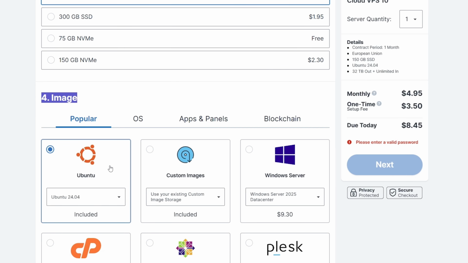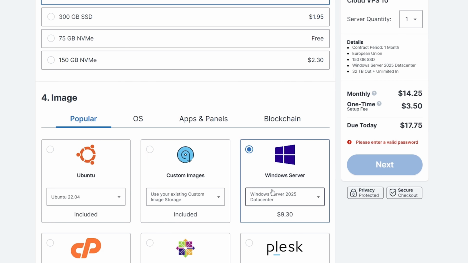And when you go down to the image section, this is where you choose the operating system that you want to install on your VPS server. For this example, we're going to be using Ubuntu. So here you can see that they have different options of Ubuntu. If you are interested in a Windows server as well, you can choose Windows, and Windows will be installed on your server. But please remember that for Windows, you would need to pay an extra fee because of the license that comes with Windows. For this example, I'm going to use Ubuntu, and we're going to proceed to the next steps.